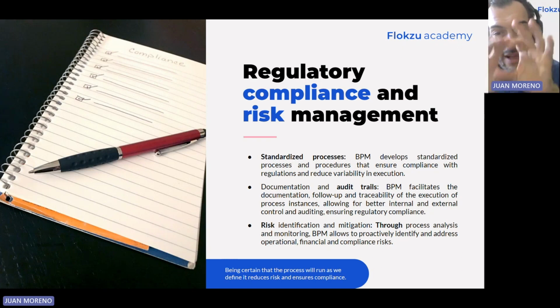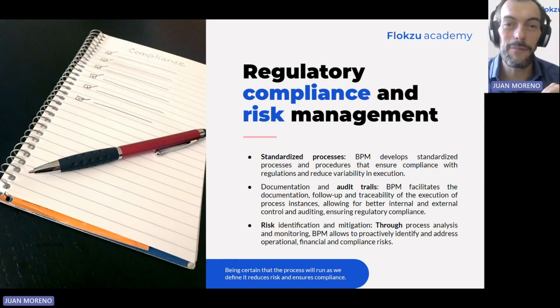And once you have done this, you are also reducing the risk of running these processes because you can be sure that your processes will run with all the controls and with all the approvals that you defined, because it is not running over the email, over a WhatsApp message. It is running over a BPM suite following a formal process definition.